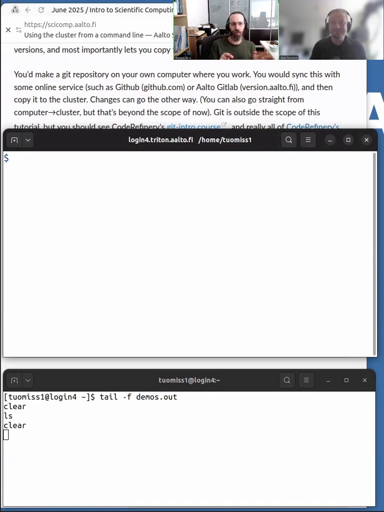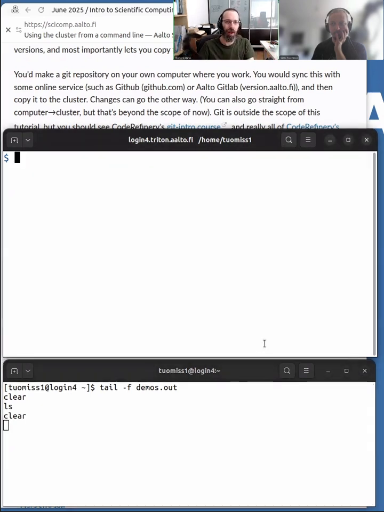I'd recommend focusing on watching what we're doing and then later focusing on typing and doing it yourself, because trying to follow and type along at the same time will be hard. Also, what we demonstrate works on the Triton cluster, but you'll have to adapt it for other clusters, because every cluster is different. It may have different storage locations and different options you need. So ask in the notes.